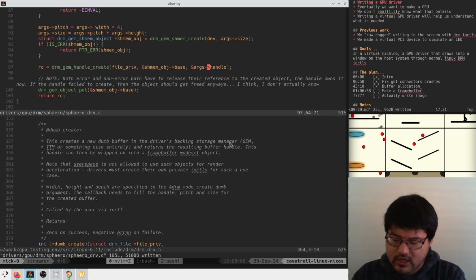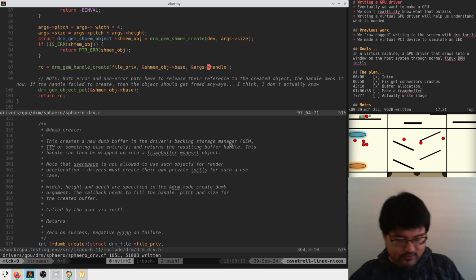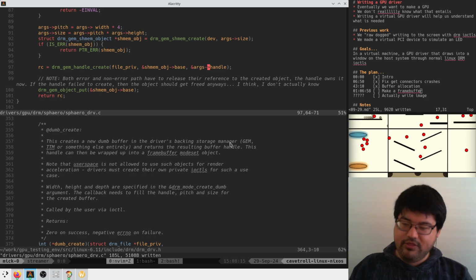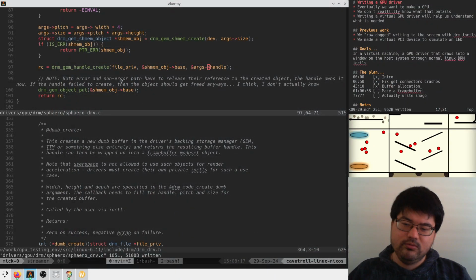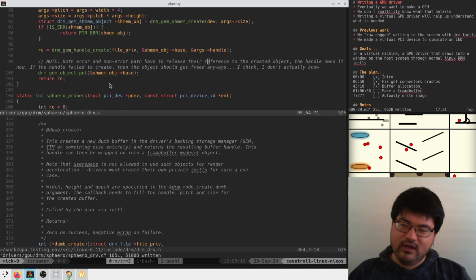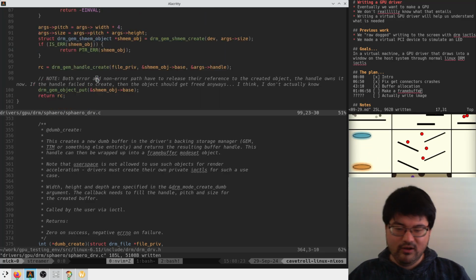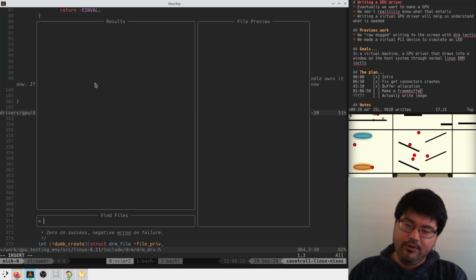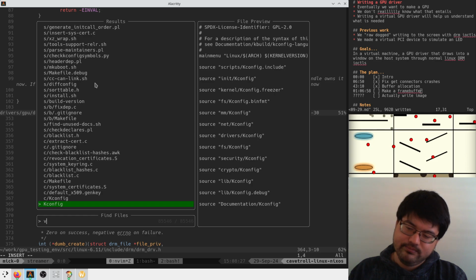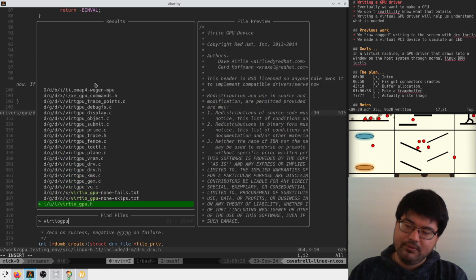So what was I saying? Yeah, you might ask why is there a frame buffer and a dumb buffer? It's because the frame buffer, I think, can connect to multiple types of backing buffers and has some extra metadata about it, something like that. I don't really know what a frame buffer does, to be honest. But we can look at what they do.